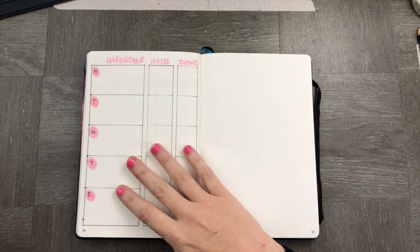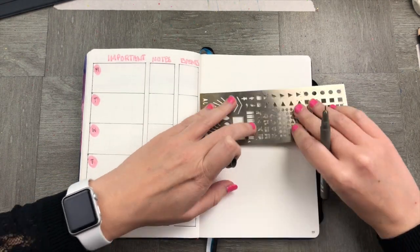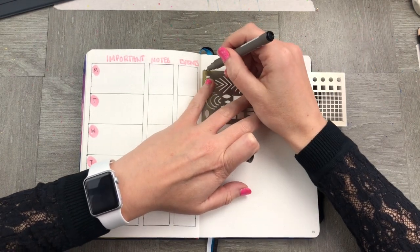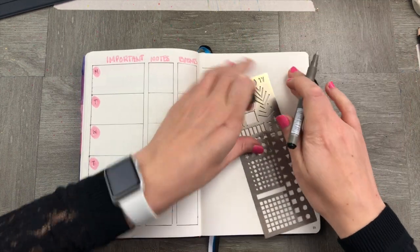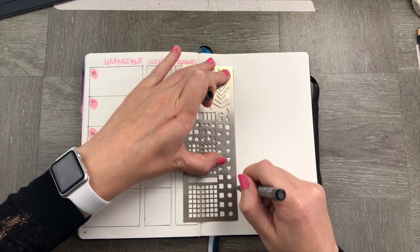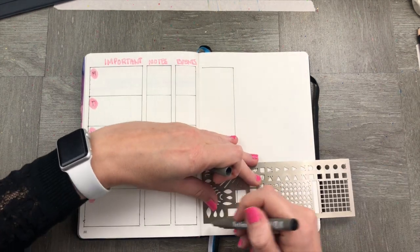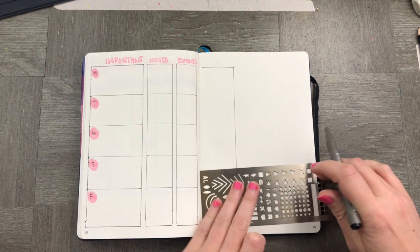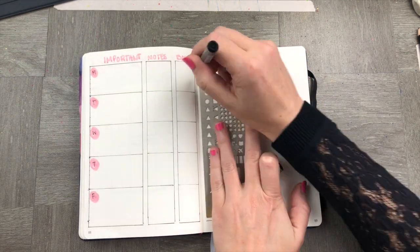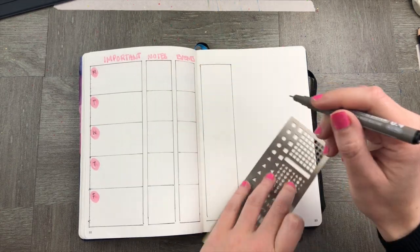All right, in the weekly spread we finished off with in our monthly, there's some space on the next page, and I'm just going to add another block next to my current weekly days. And what I'm going to do is I'm going to call it doodles, and I am going to start to learn how to doodle every single day as part of my daily routine. If I'm writing down notes or if I'm writing down meeting appointments, I am also doodling.